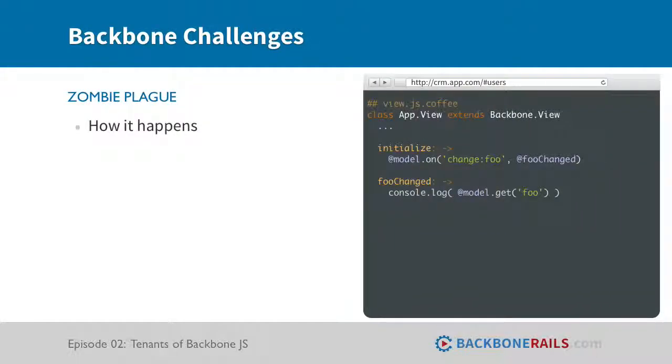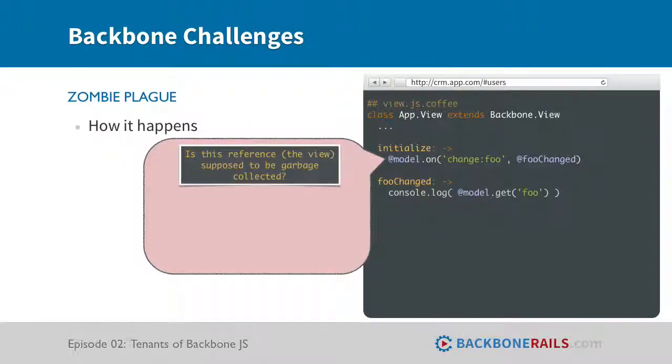It happens when objects hold a reference to each other, like when we're binding objects to an event. Inside of our view here, when we call the .on method on the model property, we are handing a reference to the object we're binding to. So our model is being handed a reference to this view's method, and thus the view instance. And if we ask ourselves, is this reference, the view instance, supposed to be garbage collected? In this case, the answer is yes. This is a view instance, which we want to be cleaned up whenever we don't need to visually see it in the DOM.